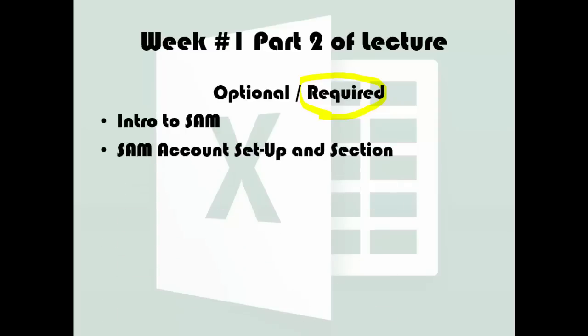So we're going to introduce you to a platform called SAM in this video. SAM is a learning platform separate and distinct from FOL. You have to pay to use it. So essentially, this is going to be like your virtual textbook. But you don't have to get the key code or go to the bookstore and pay for the key code right away. You're going to be given free access for the first few weeks. And then after 3 weeks, it will require you to put in a key code to keep using SAM. And there's no other option.